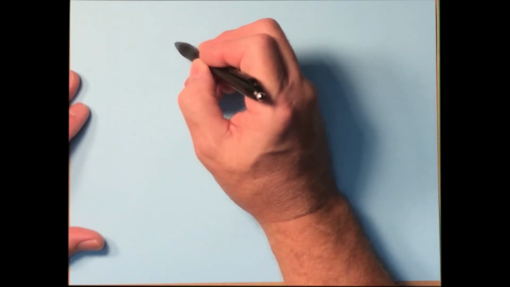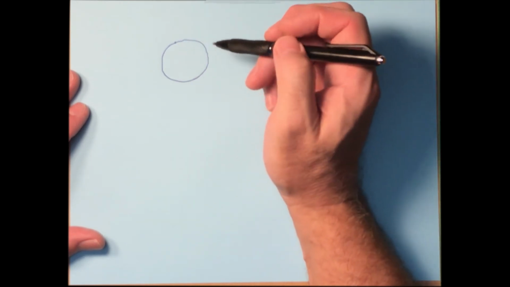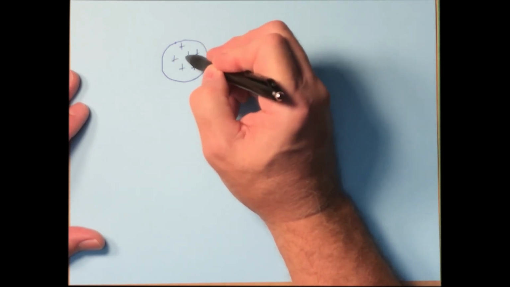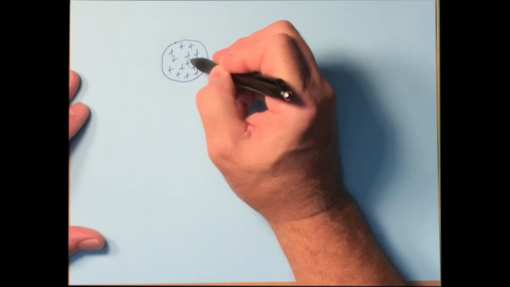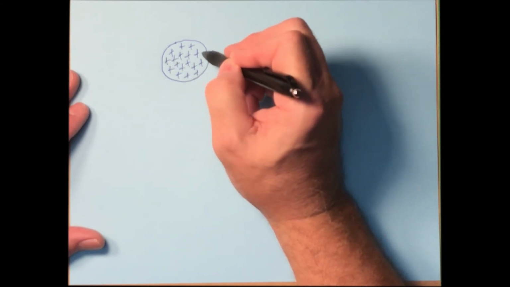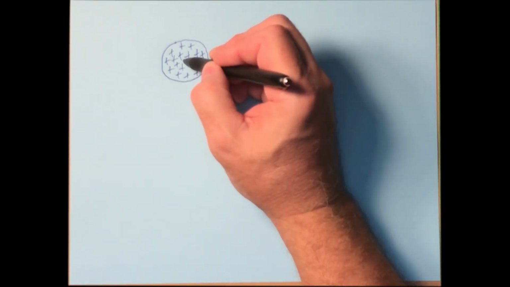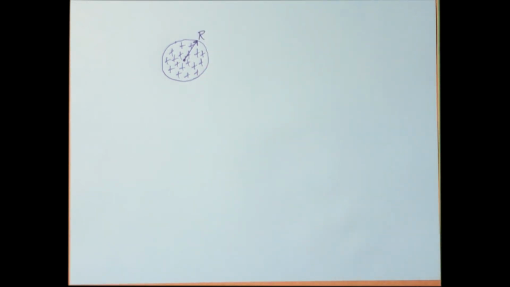Let's move on now and talk about a volume charge distribution. So let's say for this one we have a non-conducting sphere. It needs to be a non-conductor for this. And we have positive charge distributed all throughout the volume. Now this is not just on the surface of the conductor. This is all throughout the volume. So it goes all the way down, all the way to the center. And let's say that we know the radius of this conductor is big R. All right, so we have a volume charge distribution in this case.